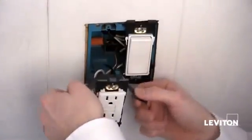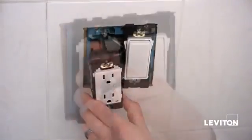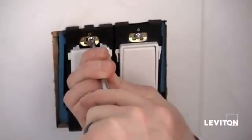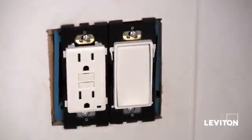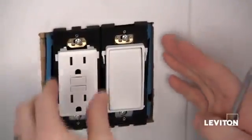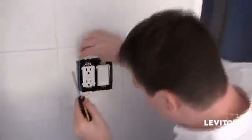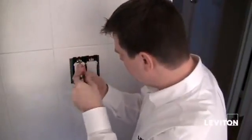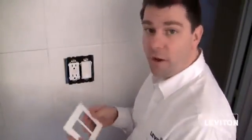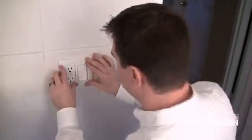Safety first. So now we're ready for mounting. I'm just finishing up putting the final turns. A great thing about Renew are these alignment tabs on both sides of the device that help when you're ganging multiple devices to make sure you get the spacing right for your wall plate. Now taking my decorative style wall plate, I want to make sure that the removal notches are facing down when I install it, and that the Leviton logo is in the lower left-hand corner. And it just snaps right on — real simple. Renew in a snap.